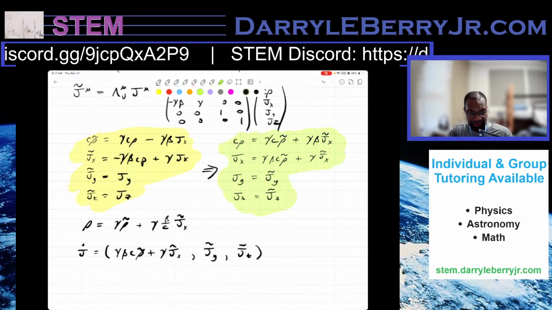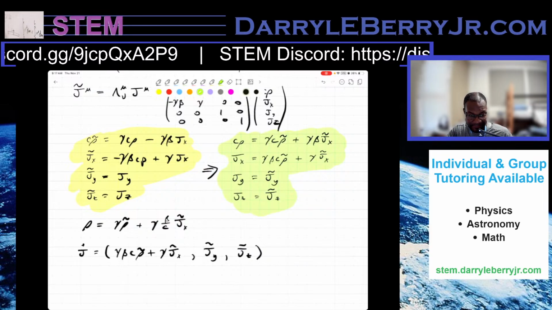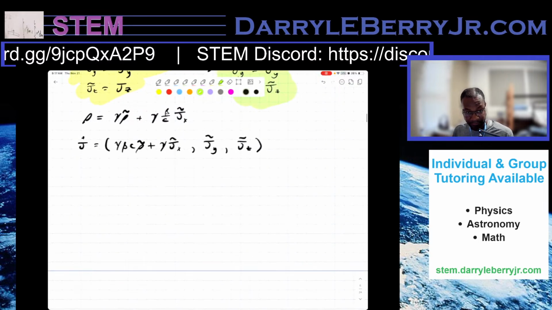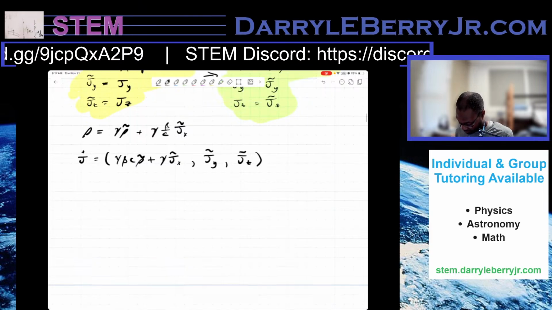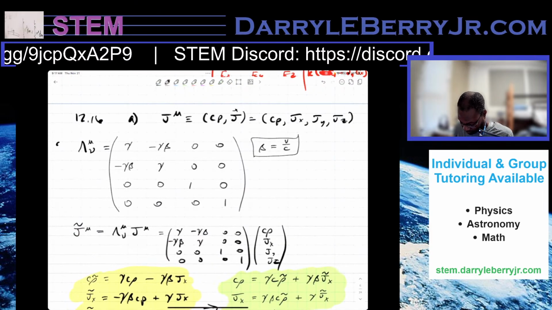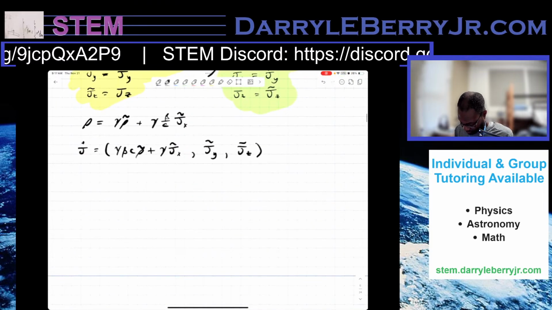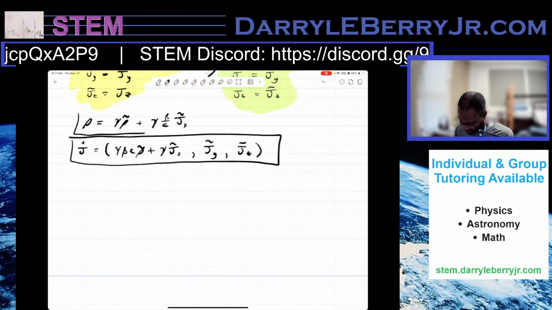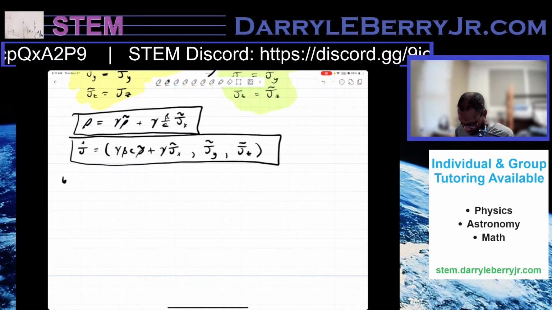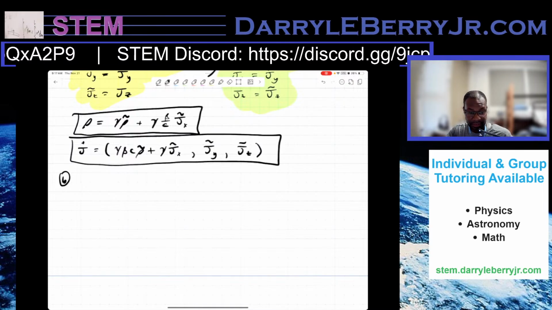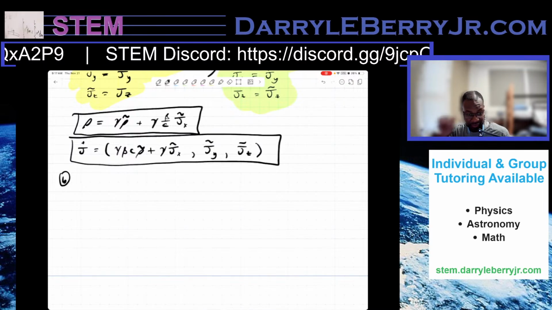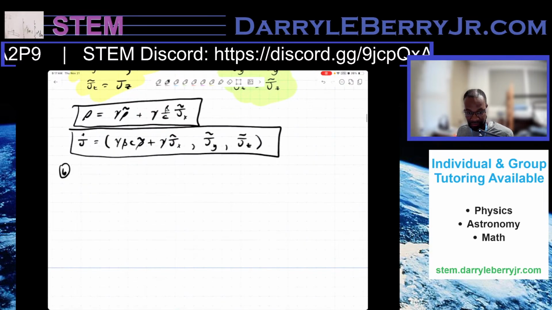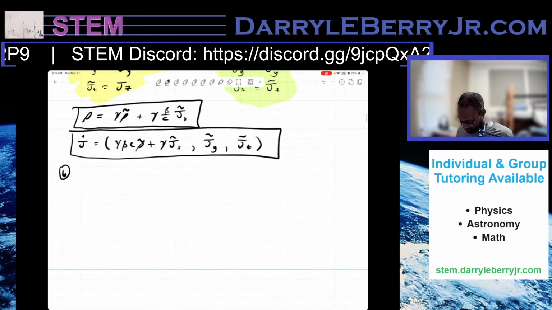And then they gave us some conditions. Oh, no, that was part B. So that's why I'm thinking I need to do something extra. So this is part A and part B. So this is the answer we needed for part A. So we do have those in the other frame. And then part B says suppose in frame F prime ρ is non-zero but J in the prime frame is zero.